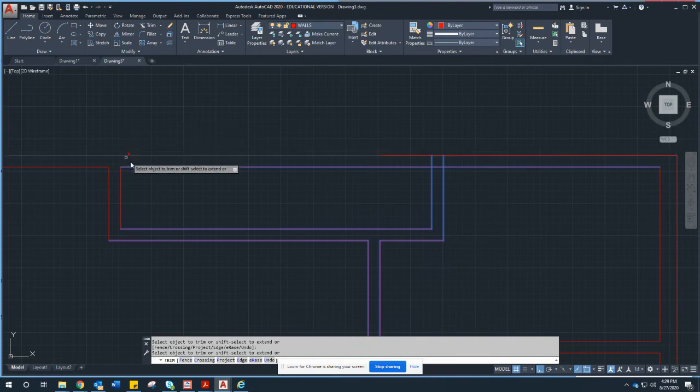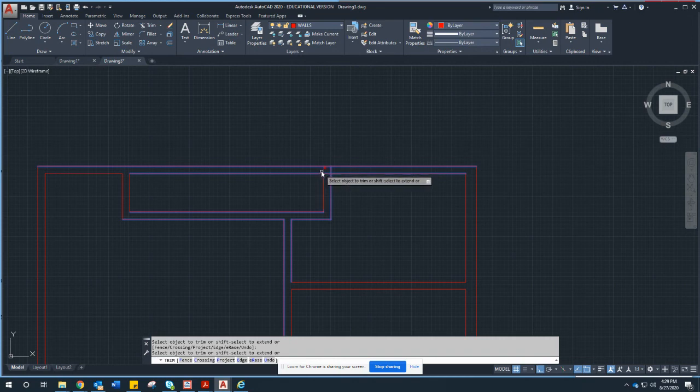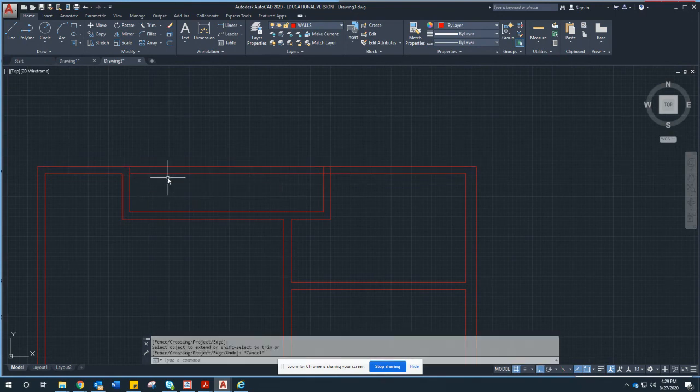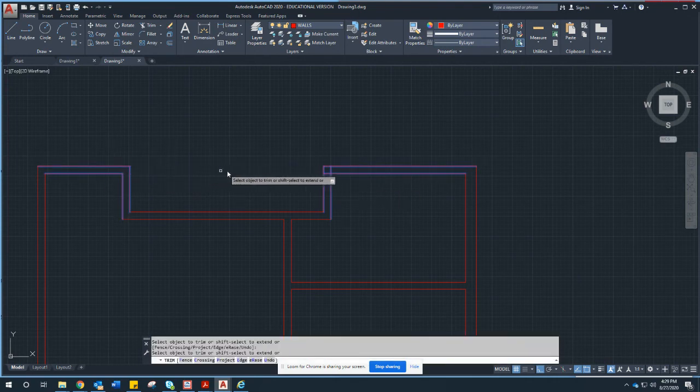And now I've got to close this all off. So I've got to do a couple of things here. I've got to do a little bit of fancy footwork here. I've got to do an extend first. Take this line up. Trim all of this out. And then go back to the fillet tool and close this off. So that will be an experience thing. You're going to mess up on something like that a couple of times. You'll end up redrawing. Not a big deal. Go ahead and do that and enjoy the thrill of learning.